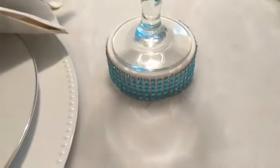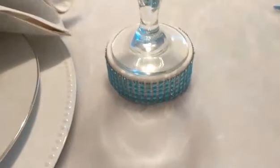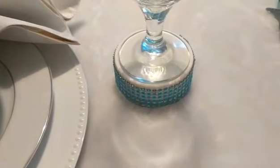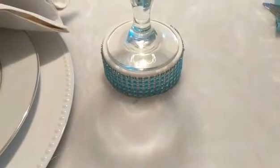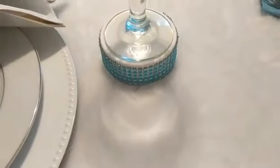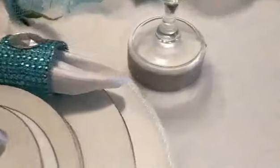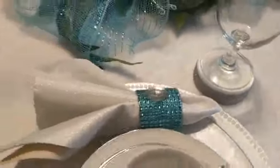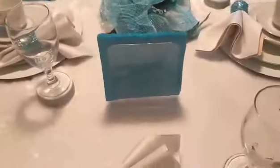I DIY'd my coaster. This is a tuna can. I just put diamond wrap around it, and it has some glitter tape on it also — that was my glitter part. I have two like that on each end, and then the rest of them look like that, with the little glitter tape that you put on. So all my napkins are the same.